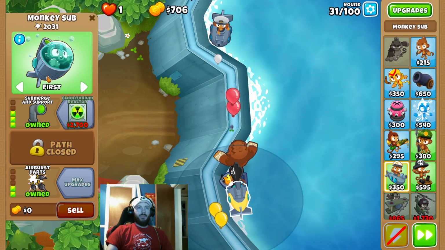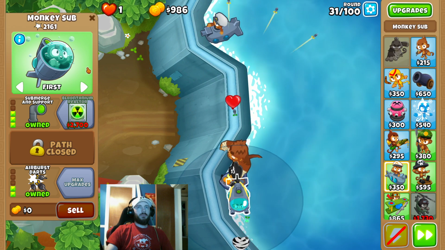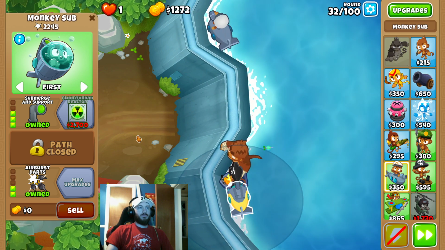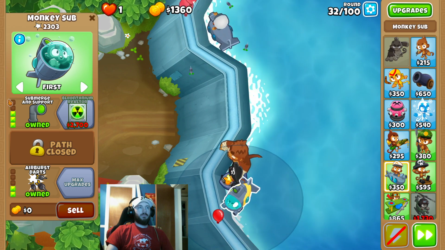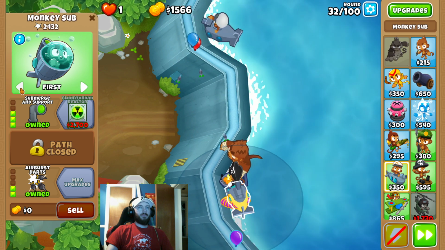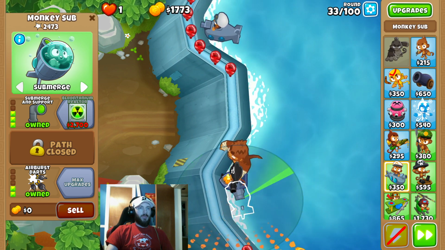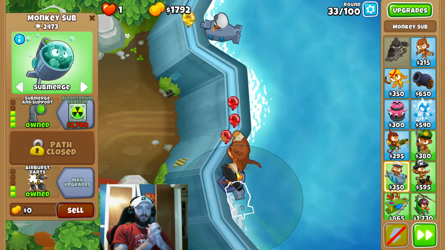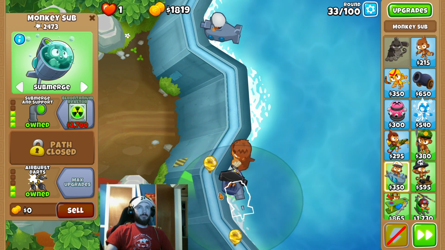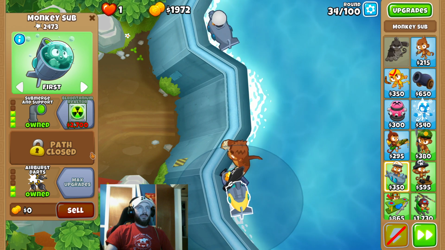Next is going to be 33. We're going to change him to Submerge again for that whole round. Submerge. He'll decamo everything, and the Buccaneer will finish everything off. Then put him back on first.